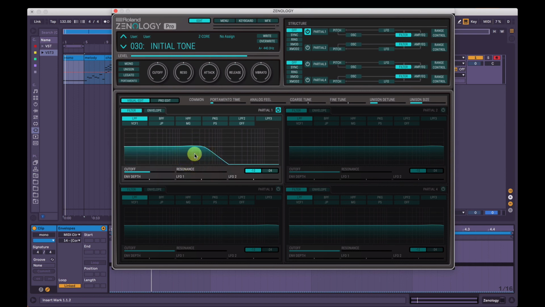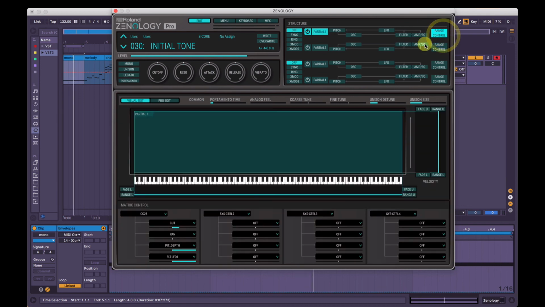But let's bring that filter down. So I'm going to turn the knob all the way down, and as I turn the knob up, so you can hear what that's doing there. That's a better example.